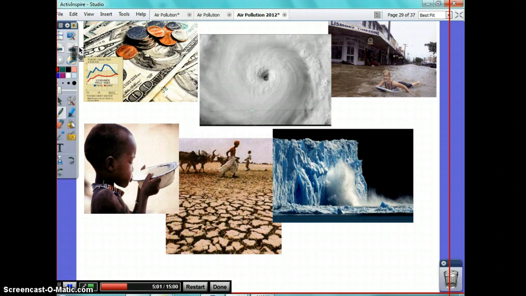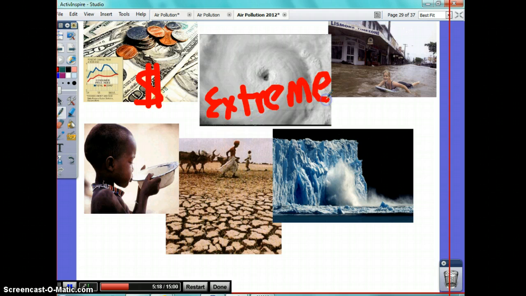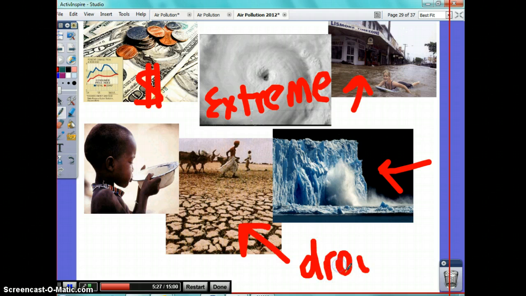And here's an overall description of the effects of global warming. We're going to have a lot of investment in money to deal with either severe weather or the rise in sea levels. Again, extreme weather, or global warming in general. Like, here's flooding, melting of ice caps. Because of severe weather, you're also going to have droughts, believe it or not. And we're experiencing severe droughts throughout the world. So there's going to be a lack of water.